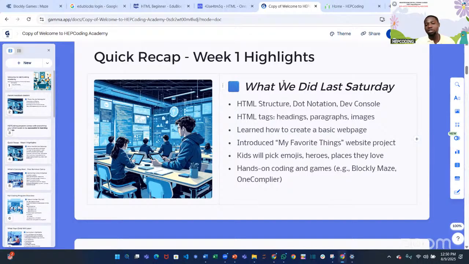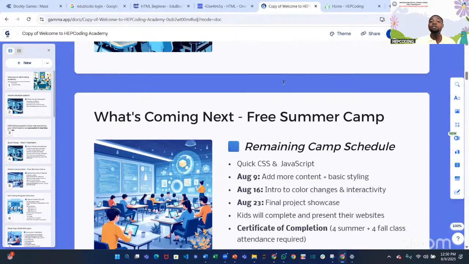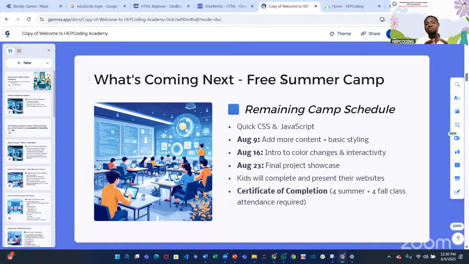Every child cannot be taught the same way. So that was the reason for last week. But the main learning starts this week and goes to the end of the summer camp, and then into the fall.